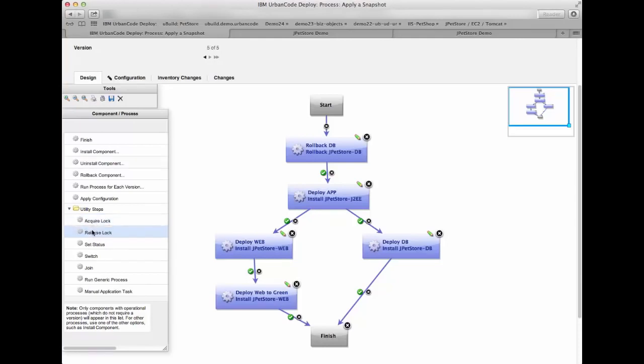And then at the end, you'll release that lock. You can call other processes, and then you can also drop in manual steps, either at the application level or the component level, saying, okay, I can almost automate this process, run this one little manual task by emailing somebody. They do the work. They come into the tool, say, yes, I've done it, and we continue on. Nice.